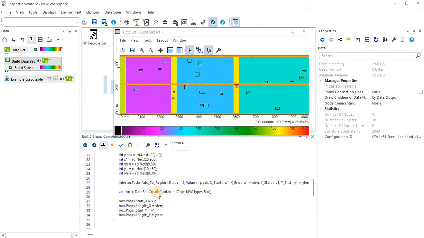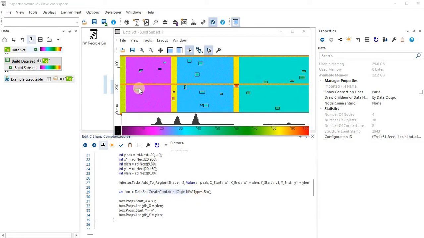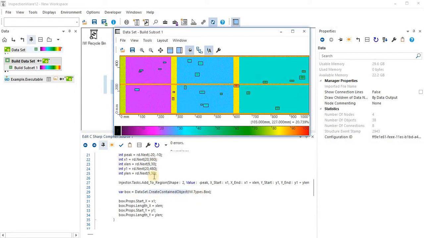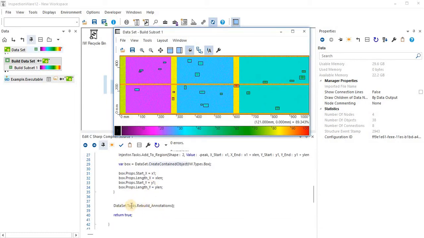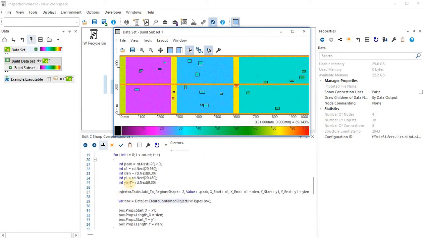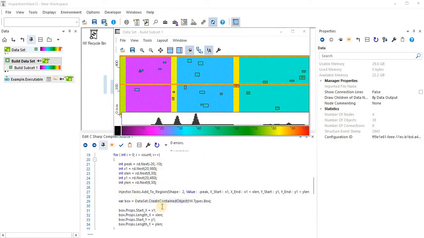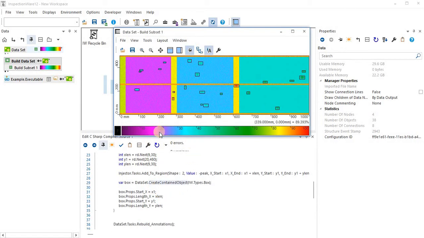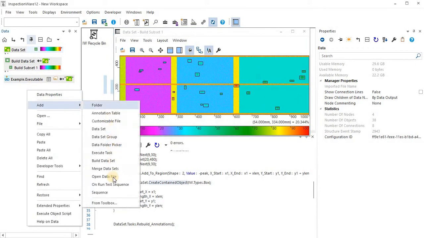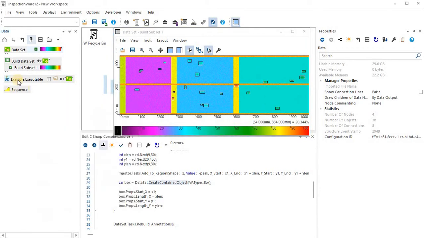Next, we create a box, which is this annotation here, that box, and we size it with the properties, and then you need to rebuild the annotations at the end. So that's pretty simple. You're creating some random numbers, making a region, putting a box around it, and we've got our flaws, and they're labeled.